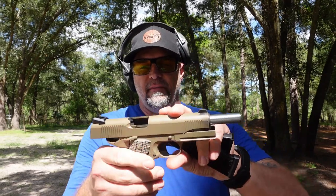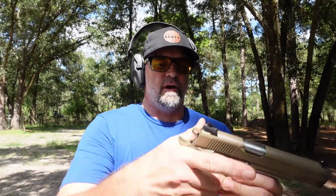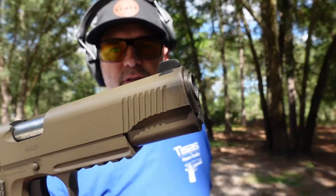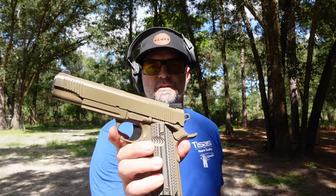We're clear, we're empty. What do you guys think of this? This is the Tisas Raider. I think it's pretty spectacular. I love this thing. It shoots just fine. And my goodness, a little bit dirty at the end. Sorry for making your gun dirty, bud. We'll clean it off, make sure it sparkles and shines and all that good stuff. But yeah, this is the Tisas Raider.